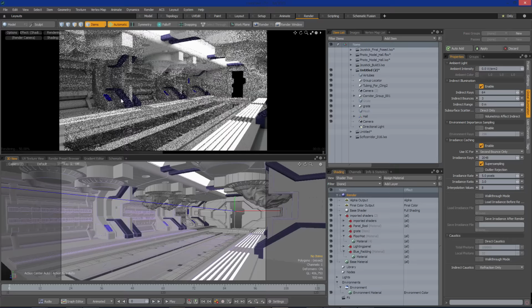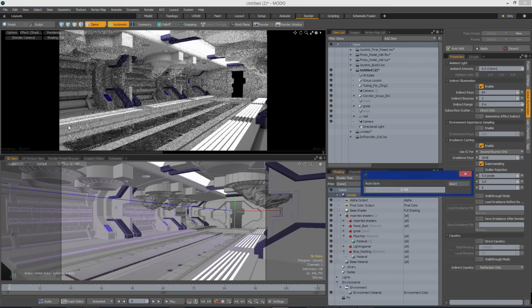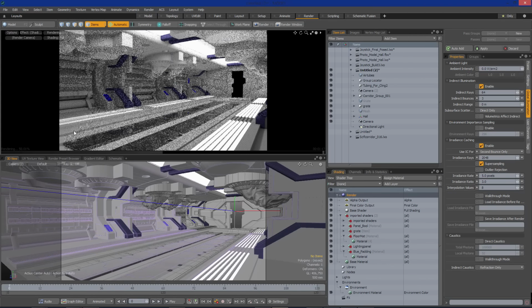to look pretty good. And the other thing to note is that you want to pay attention down here at the bottom to your convergence rate, which is how close, in this case, to an unbiased render you're getting. When you're using this hybrid mode, you really are looking towards an unbiased render that's not going to have any of those undulation, irradiance cache errors, but the closer it gets to being fully converged, the less noise it's going to get. You'll probably want to have this set to something like 99.5.